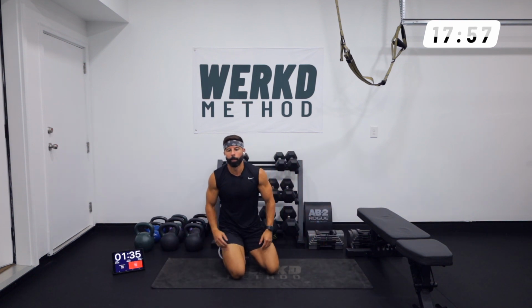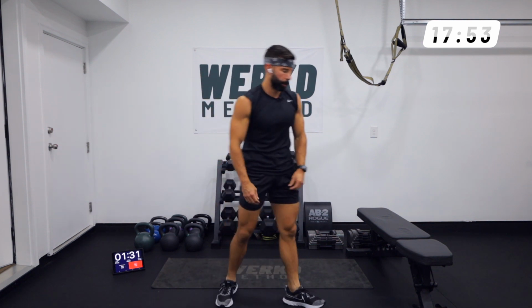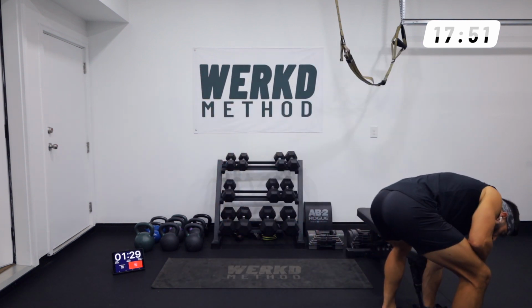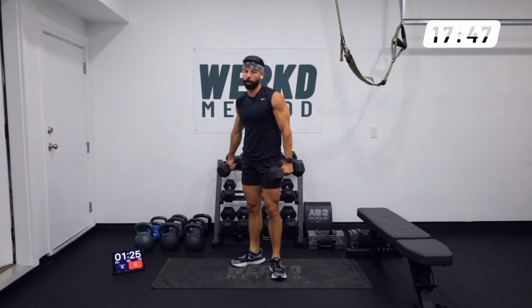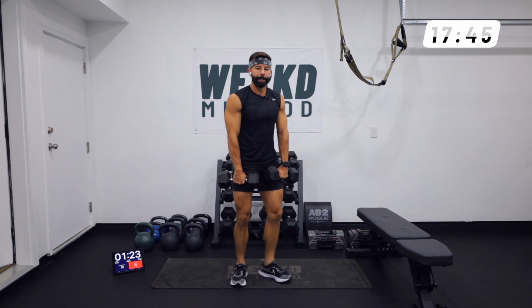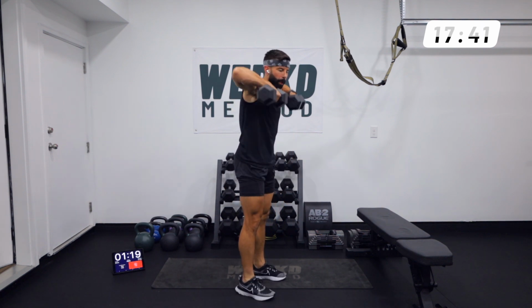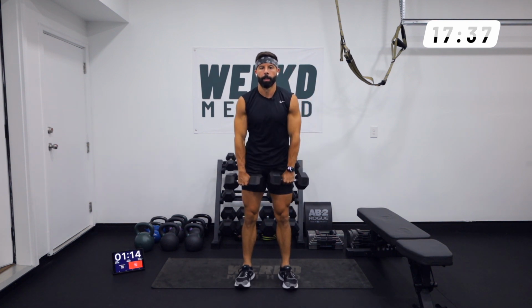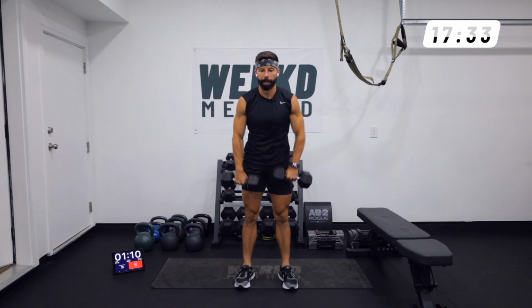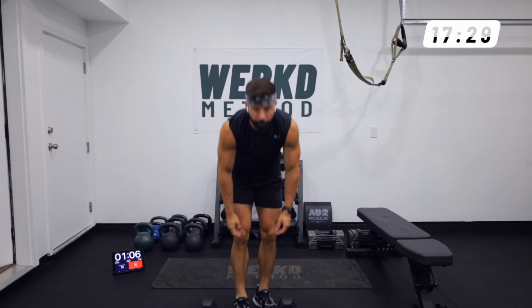20 reps. From there, we're hopping up and we're going 20 dumbbell upright rows. So, shoulders are pretty fatigued at this point. Go a little lighter than you think you would. I'm gonna try to go 20s. Slight bend in the knees, a little bit of a lean forward at the hips, drive up with the elbows, nice and slow down. Think about pulling, elbows staying at least level with the hands, and then nice and slow down. That's our second minute and 20.